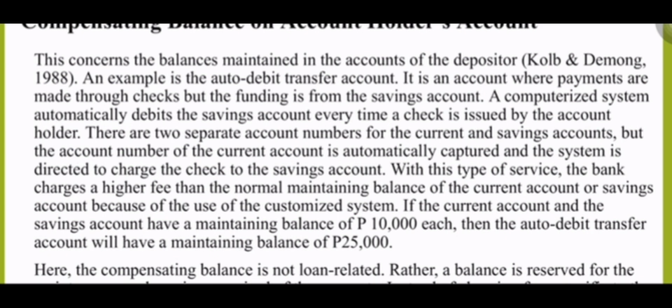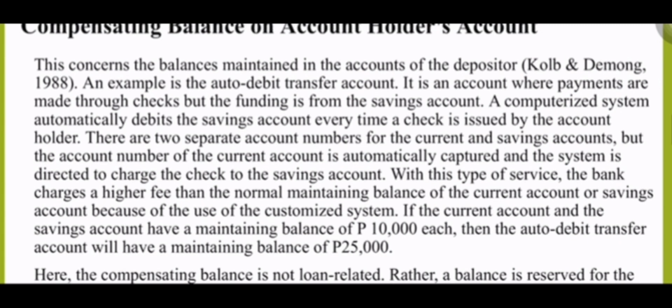With this type of service, the bank charges a higher fee than the normal maintaining balance of the current account or savings account balance because of the use of the customized system. If the current account and the savings account have a maintaining balance of 10,000 pesos each, then the auto debit transfer account will have a maintaining balance of 25,000 pesos.